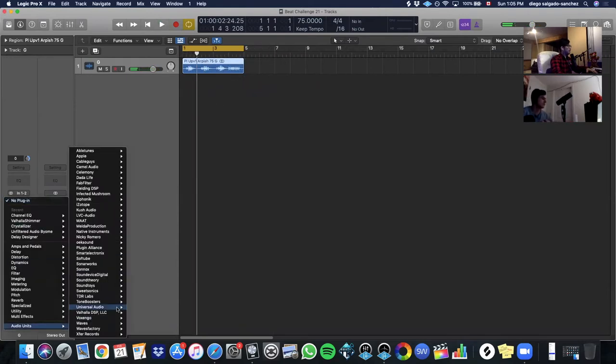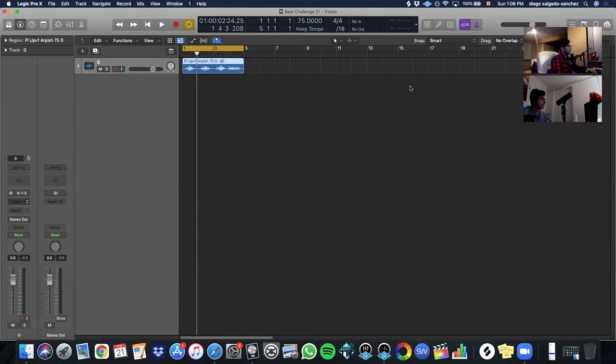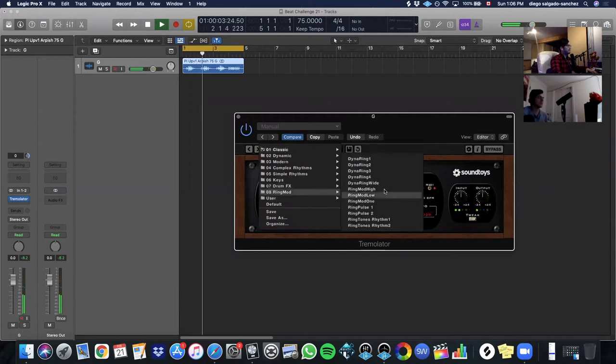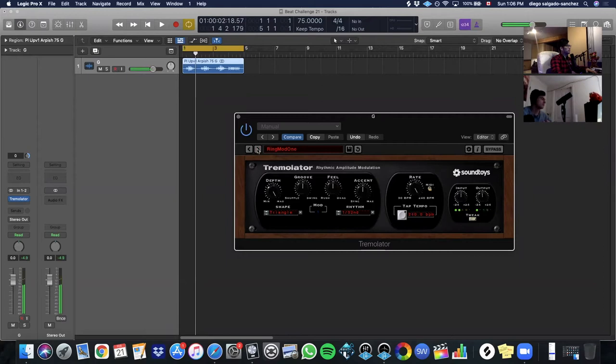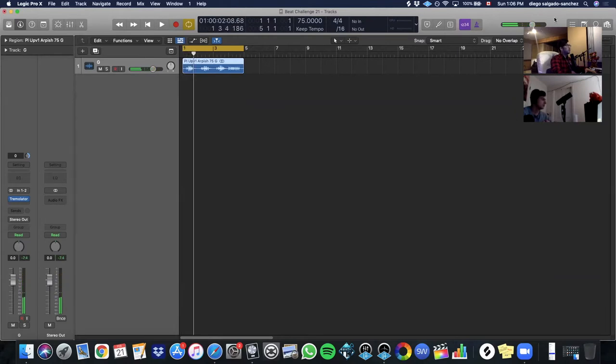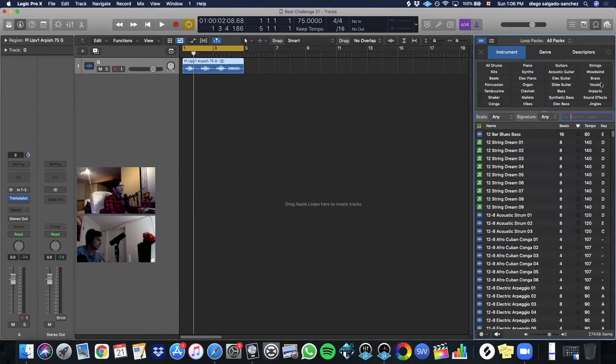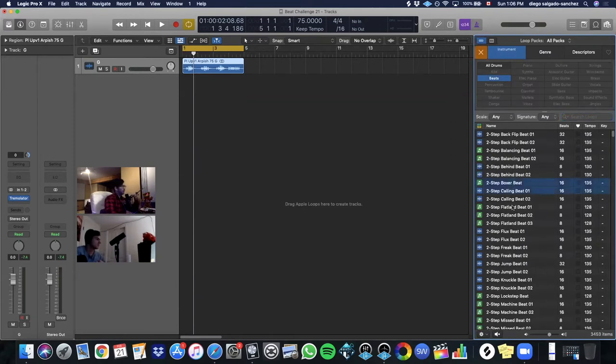And we're using Tremolator for everything, eh? I don't really like Tremolator, to be honest, because it doesn't do what I want. I like other plugins better. Oh, that sounds fire. So what did you write? You didn't write anything, right? It's just a build-up. Yeah, I did a build-up. See what beats sound good with this.